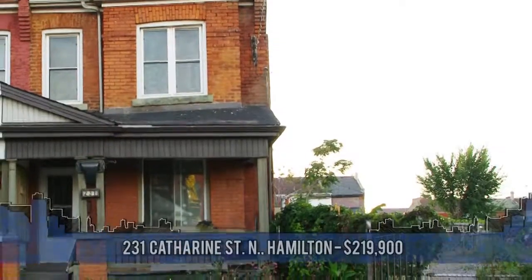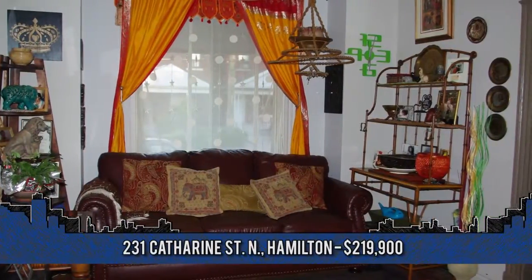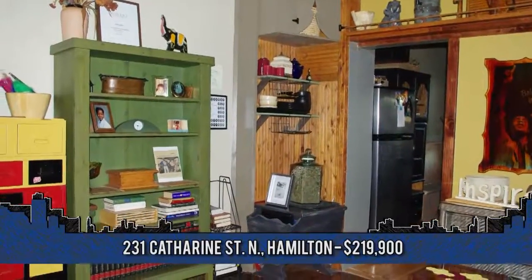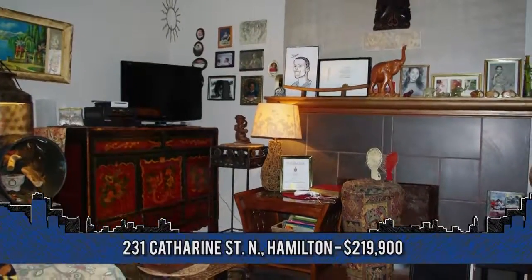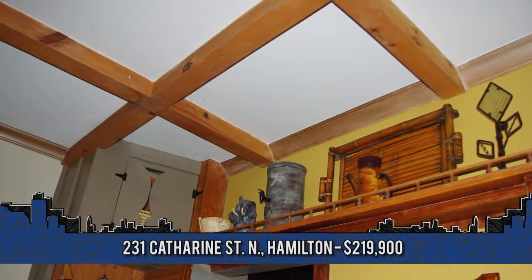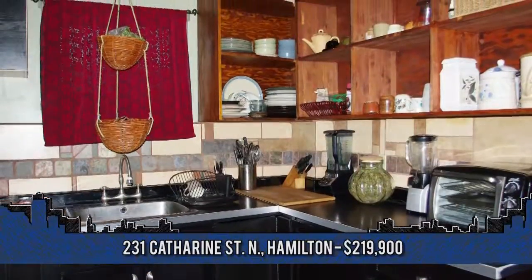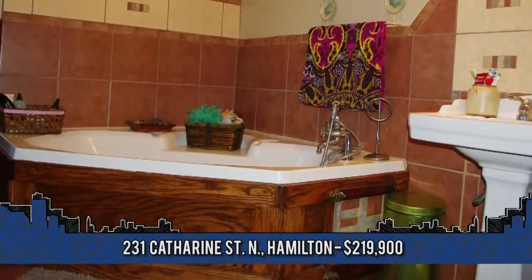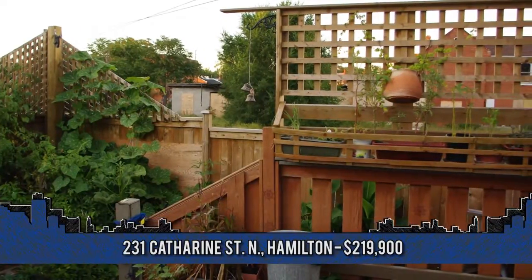This double-brick, six-bedroom home is located at 231 Catherine Street North in Hamilton. The home has been renovated to the studs — insulation and vapor barrier, rewired and all-new plumbing. Features include newer flooring: bamboo, hardwood and ceramic, beam ceiling, new roof and the fascia and soffit have been replaced in 2013. A culinary delight in this new gourmet kitchen. Relax in the updated, gorgeous bathrooms. You are welcomed by the new front porch or sit and enjoy the new back deck with private setting, which is perfect for entertaining.